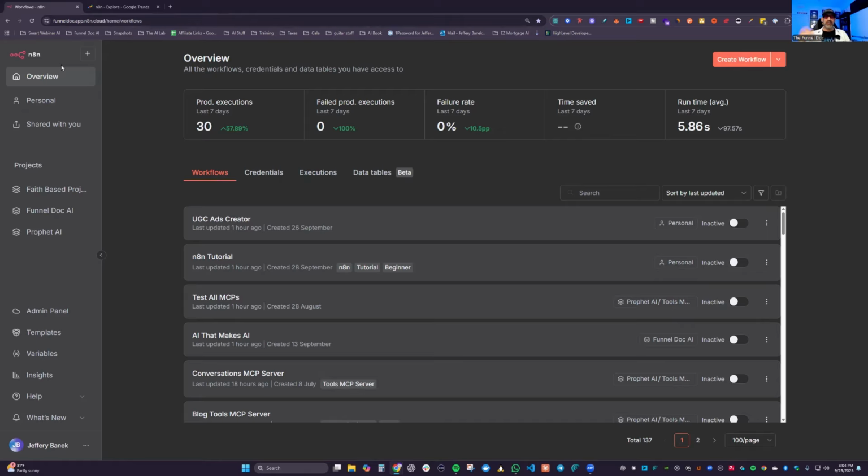As far as hosting and self-hosting, that's one of the things that people talk about a lot when it comes to n8n. You can do what's called self-hosting and host it yourself, either on your computer or on a server for yourself, or you can pay n8n. The difference is the amount of executions that you can be charged. So, for me, I like paying the 60 bucks a month most of the time. It's really a preference. I don't worry about the 60 bucks. I know that way I don't have to worry about it ever going down.